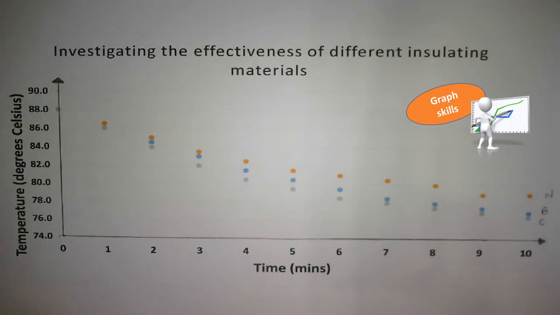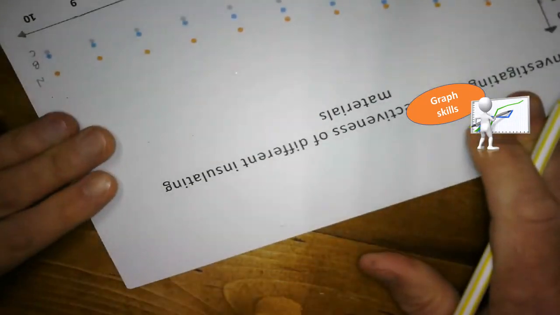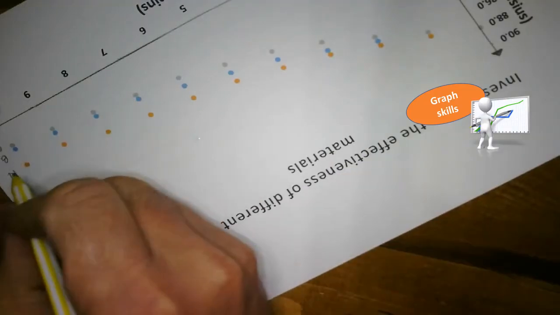So we've got our cooling curves plotted. We've got newspaper, that's the top one, the orange one, bubble wrap, and at the bottom we've got cotton. Drawing a best fit curve, not easy, but if you've got a curve in that direction, it's a lot easier if you turn your paper around. Give it a bit of a practice.